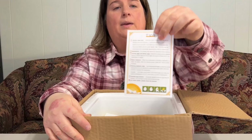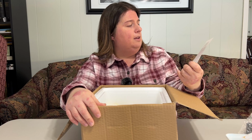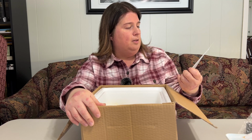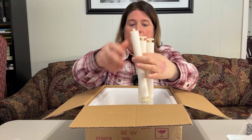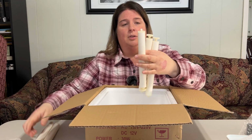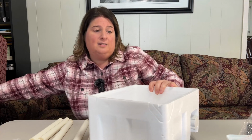The next layer, we have a tips sheet and operation instructions, but it is coming with the parameter table and what the different codes are for like the temperature, the egg turner cycle. So it's coming with basically what you need to know, but it is a lot different than what I have. It's also giving you some instructions in the back. We'll look at that a little closer once we start using it. And it comes with the tray. Then it comes with 5 rollers. They're important. You want your eggs to be able to roll and turn. And it comes with the base of the incubator.